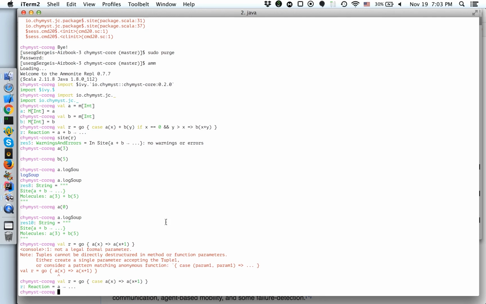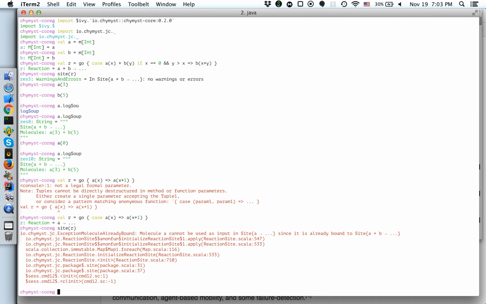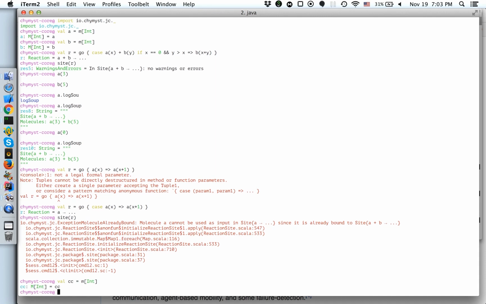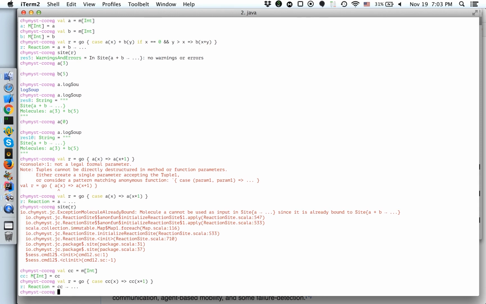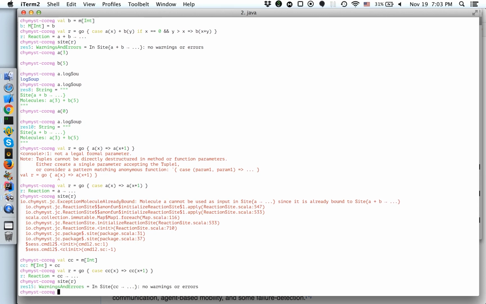So that reaction, if I do side R now, then we see the molecule cannot be bound. It's already bound. Let's define another molecule, say CC. Let's define a reaction. I don't see an error here.